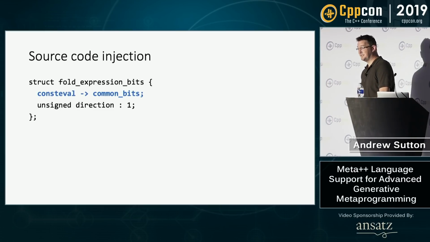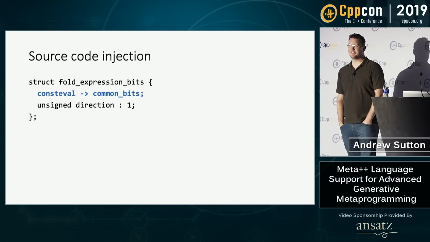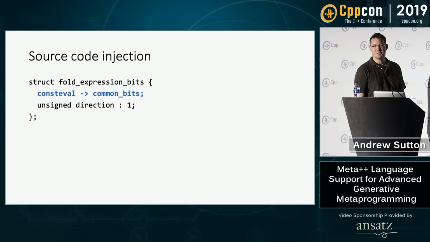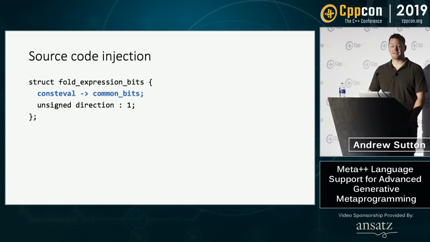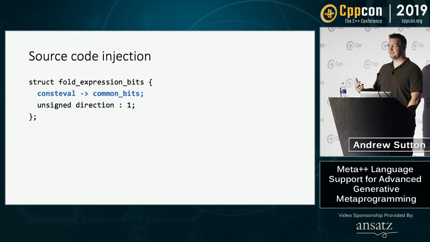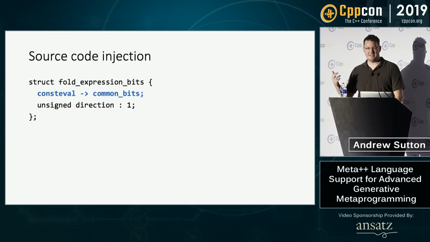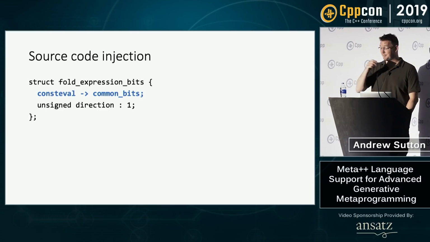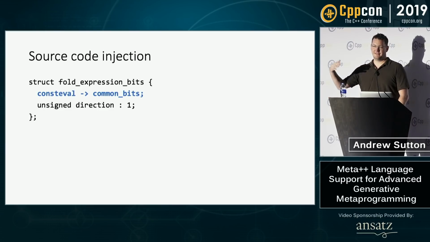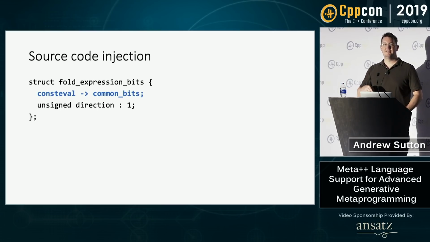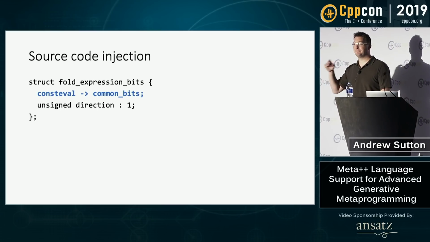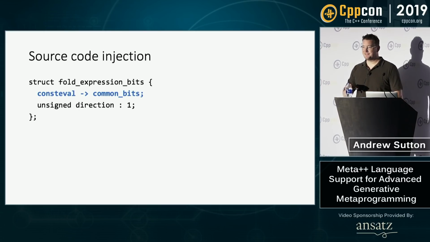Injection is pretty easy. This is an injection declaration. It looks a little bit weird. It looks like an implication, but it's not. You guys will see where the syntax comes from in a second. So the injection declaration takes the fragment on the right, which is just an expression. As long as you have a reflection, you can inject something. And we'll open up the fragment and then replay all of those members, copying them into this class where that declaration appears in the program. And that copy, it's not really a copy. It's really close to template instantiation.